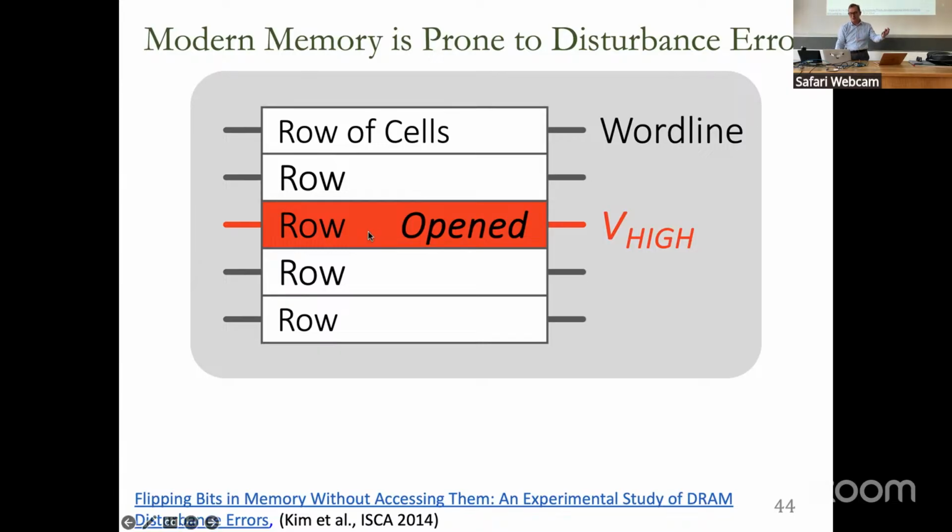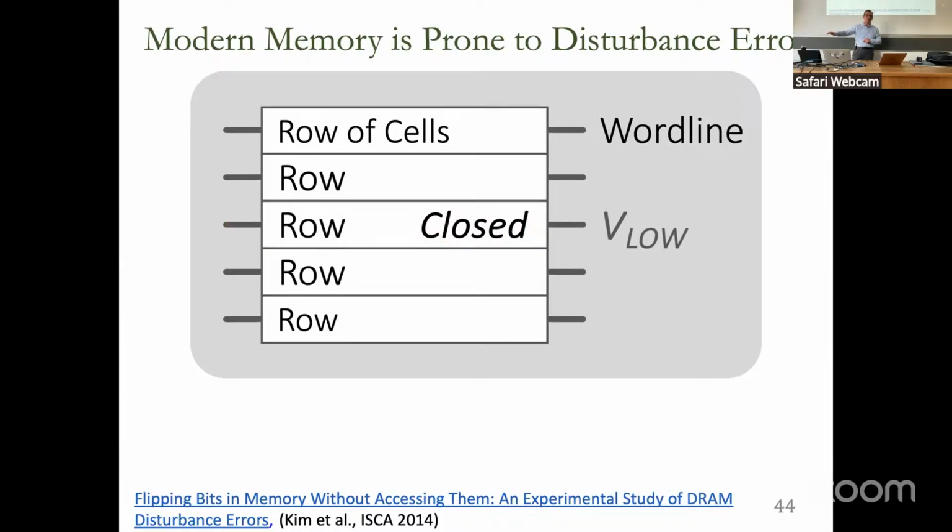Okay, so you access DRAM, you apply high voltage to that word line. So you sense one of the bits. That's all good. This is an access, basically, activate. Now, if you want to access some other row, you need to undo what you've done. You basically close the row that was open: you apply low voltage to that word line. This is called a precharge in DRAM. It has a special meaning. You'll understand what a precharge is later on, when we talk more about DRAM. Make sense?